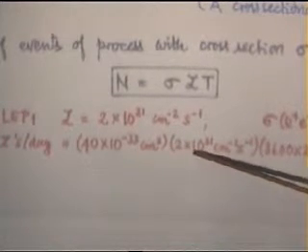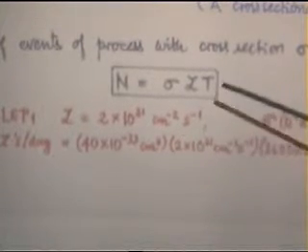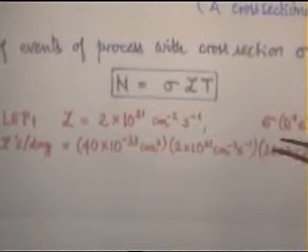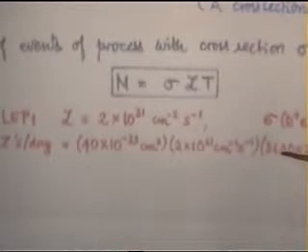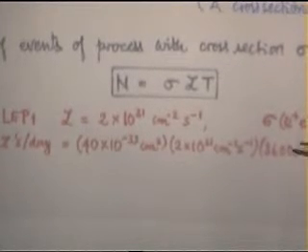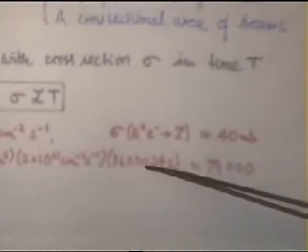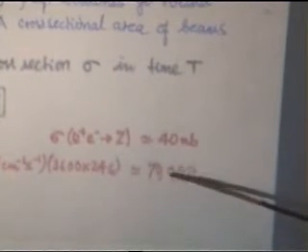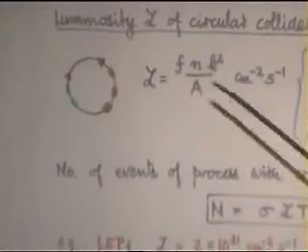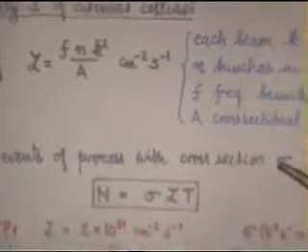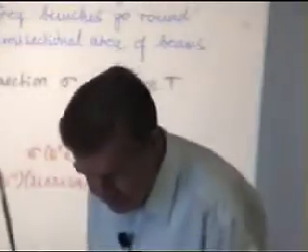The luminosity is 2 times 10 to the 31 at LEP 1. And the number of seconds in a day, because we're measuring it in seconds, is 60 times 60 times 24 hours. And if we multiply all this together, we get 70,000 Zs produced in a day. So this is the crucial thing. Given the collider, the luminosity, given the cross-section of the process that you're interested in, you can calculate the number of events.